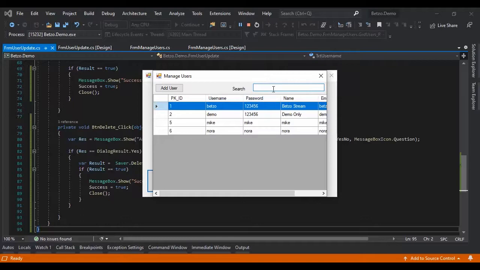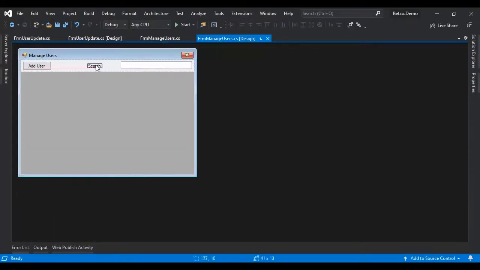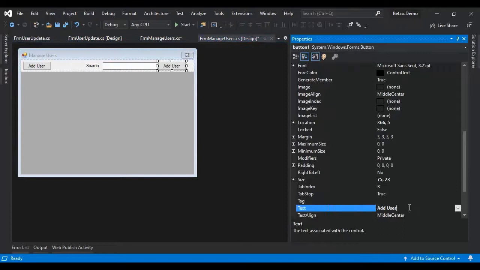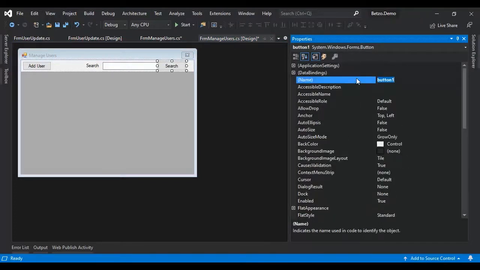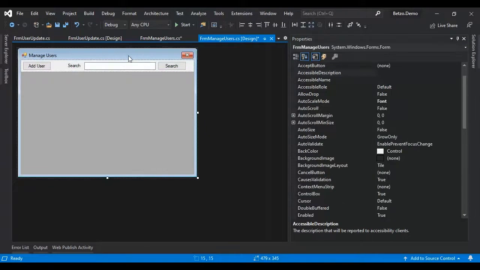Now for additional, let's create a search when text changes, or let's add a button to search. For searching, I need a button here. Let's name this one search.